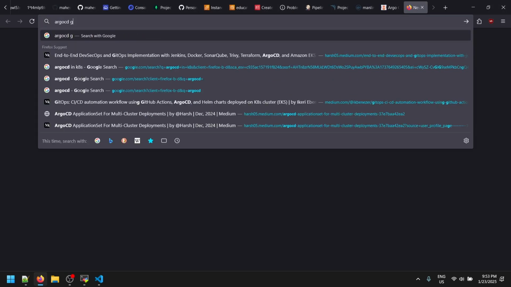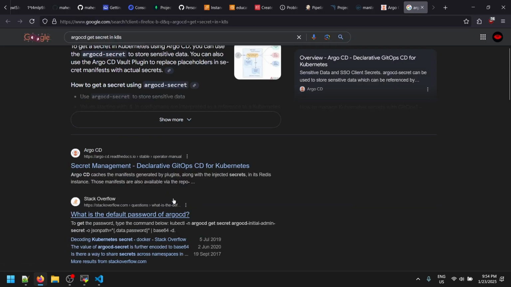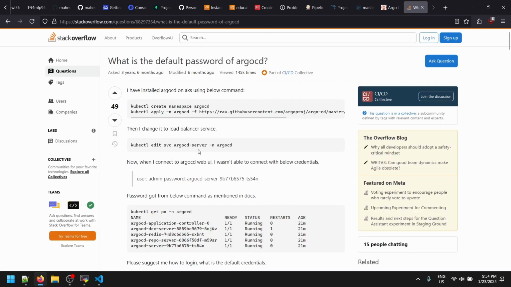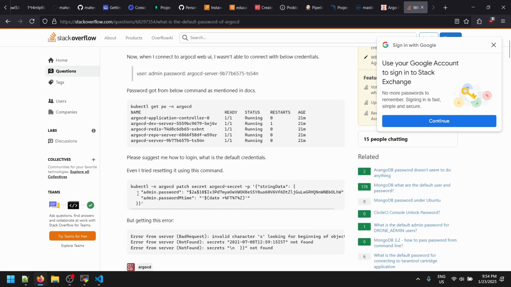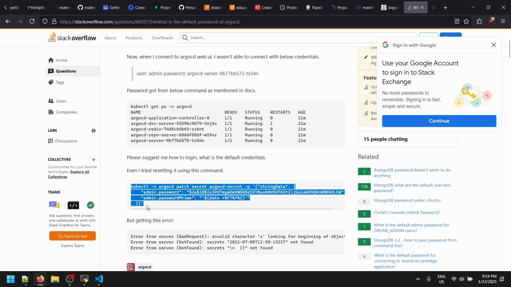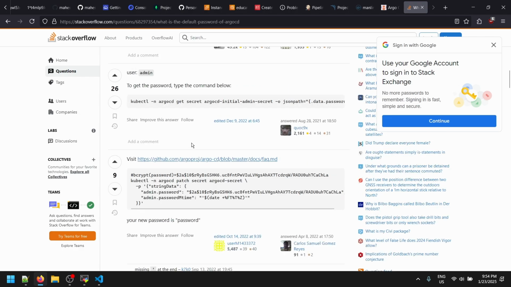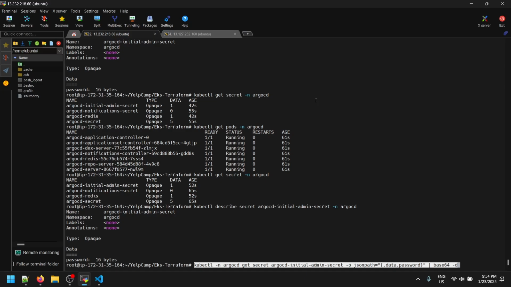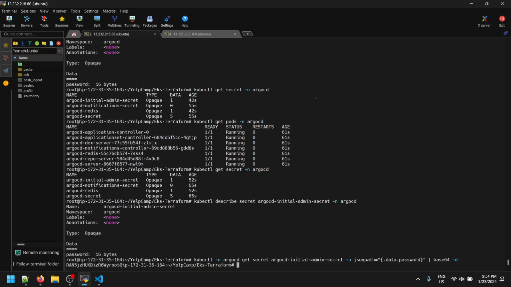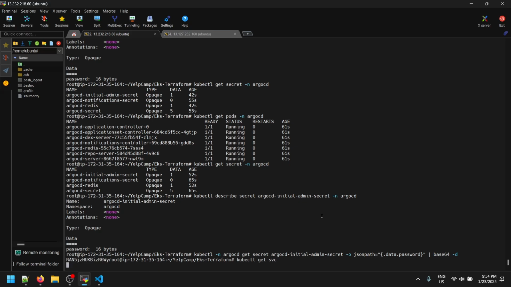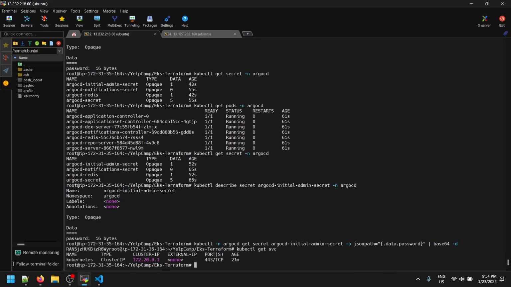So this command will provide the secret in the base64 format. So this is the decoded value. So you can just copy this.